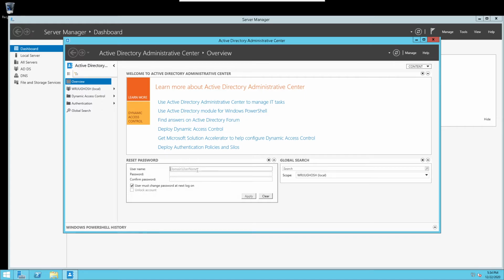So I'll say, let's use a small name and then let's use a password.